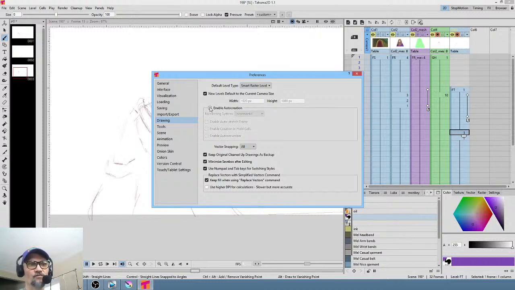What we've learned is that if we don't want Tahoma to auto-create, so that we can go to a forward frame where there's other animation that goes on that we're comparing to, we want to go forward a few frames and continue to amend the one drawing and not create additional drawings, which, as you can see, of course, makes a copy.